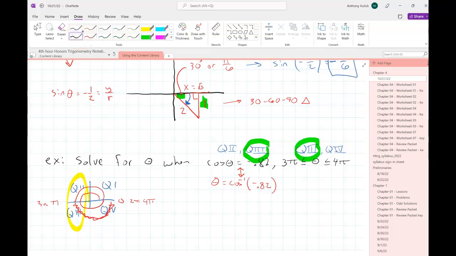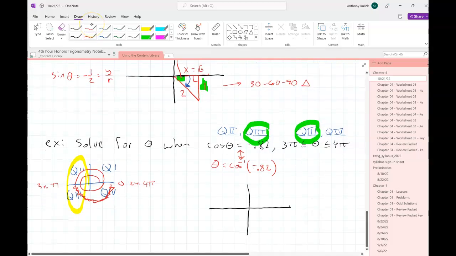So I'm going to start now by drawing a picture. These are notes, so I want to make sure I'm really explaining how I'm doing it. No, you don't have to do all that mumbo jumbo that I just did, but I wanted to talk through how I'm doing it so it doesn't just look like Mr. Kulik looks at this and knows, even though he can look at it and know, right? Because if you can't, the notes would not be very helpful to you, right?